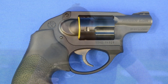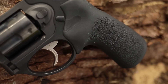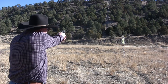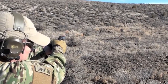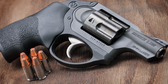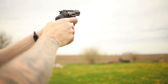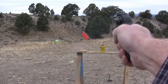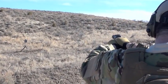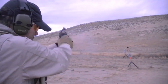Ruger's LCR is a quality revolver built with excellent materials but remains lightweight. The 5-round revolver features a small profile for excellent concealed carry. The hammerless Model 5456 is easy to fit in places where a hammered model will not go. At an affordable price point, the LCR has a lot of features for the money. Front sights are pinned ramp types and are replaceable. The rear sights are integral U-notch. Advanced technology has saved a lot of weight in the LCR, coming in at only 17.2 ounces. The Ruger LCR 9mm is a concealed carry gun — small, lightweight, and perfect for daily carry. The J-frame design has always been for a lighter, lower profile gun on a reliable platform.